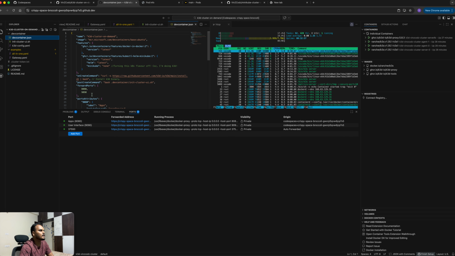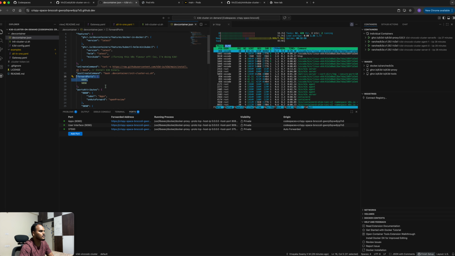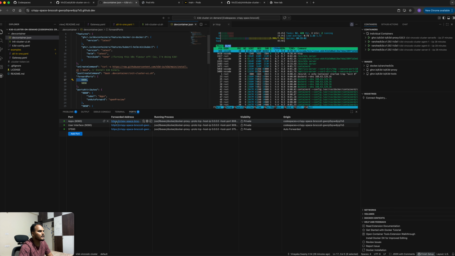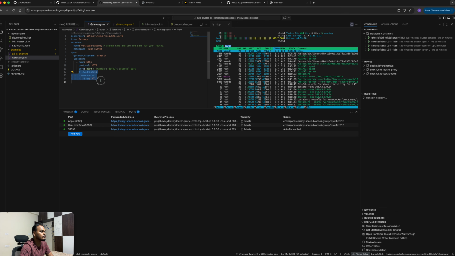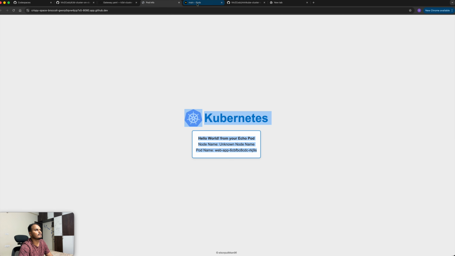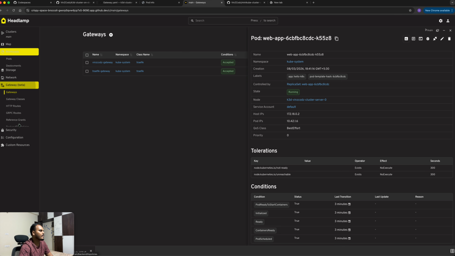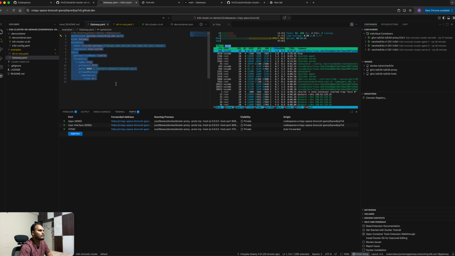If you go into the dev container, there is only one port that I have exposed within this. You can always extend this. This 8080 is always mapped to that particular pod application. So you need to delete this so that you start working and consuming your own, writing your own HTTP routes, using the gateway which has access to all the namespaces, not the one sitting in kube-system. So not the Traefik gateway, but this, or one which you would try to create on your own by looking at a template like this.